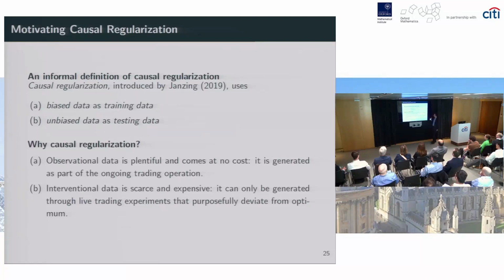Before I go into why this works, maybe what motivates this use is essentially that imbalance in the sizes of the data sets. Typically in samples are much larger than out of samples, and that just happens to be the regime that we're in. In trading we have, as I've been arguing, a lot of observational data and very little interventional data. So we happen to be in the regime where this method makes sense. The reason I mention that is often I get a reaction from people: why doesn't the medical field use this? Why doesn't everybody use this? The answer is they're not in that data regime.